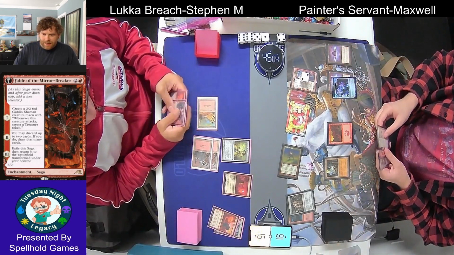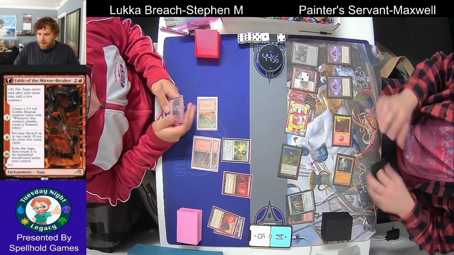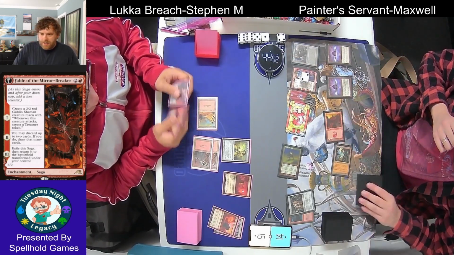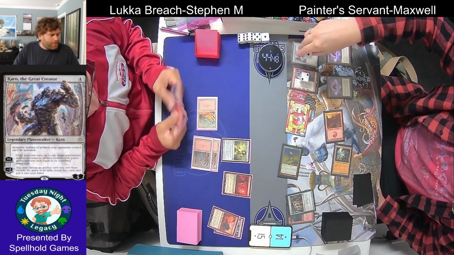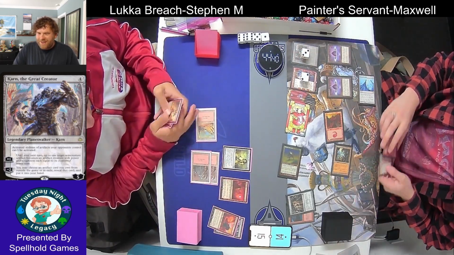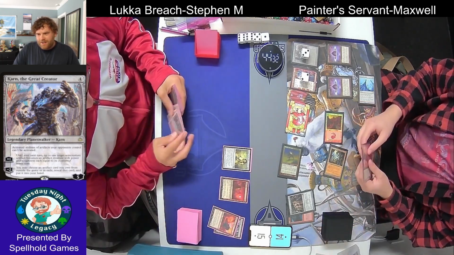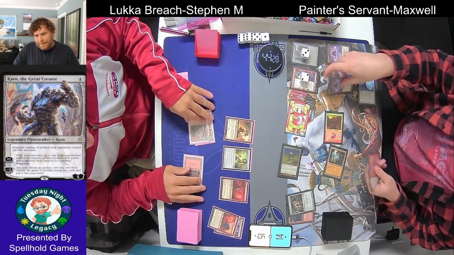Maxwell's still not seeing that Grindstone. He does have that Urza's Saga in hand, though, so... Oh, that wasn't an Urza's Saga. That was actually Karn, the Great Creator, the fancy one. So he's going to go get a Mycosynth Lattice. 1, 2, 3, 4, 5, 6. So he does already have 6 mana here.